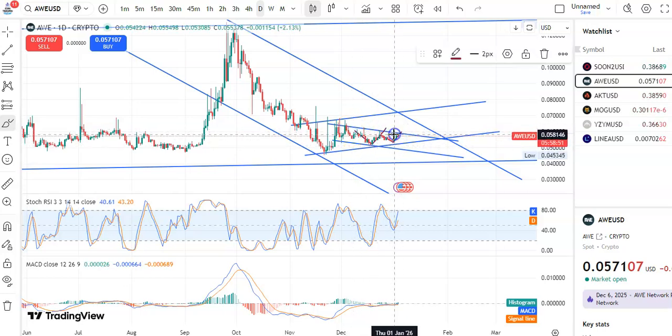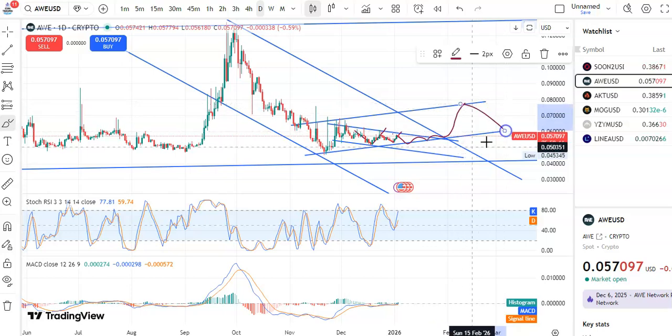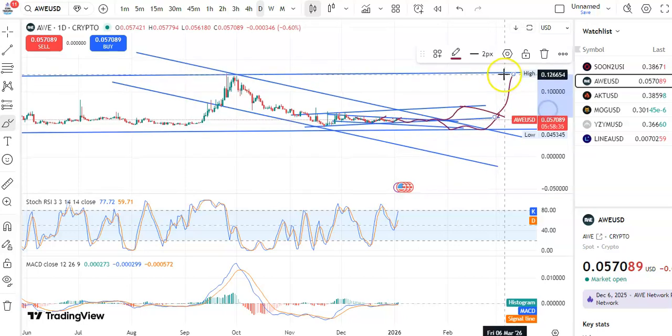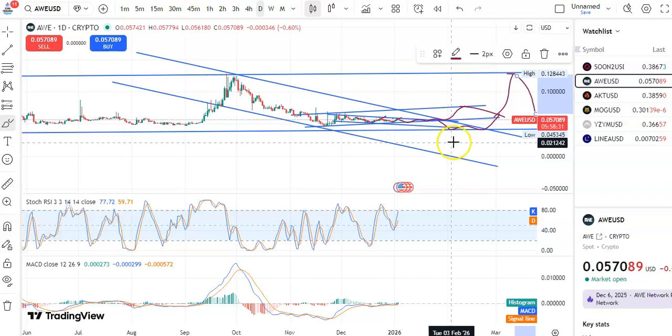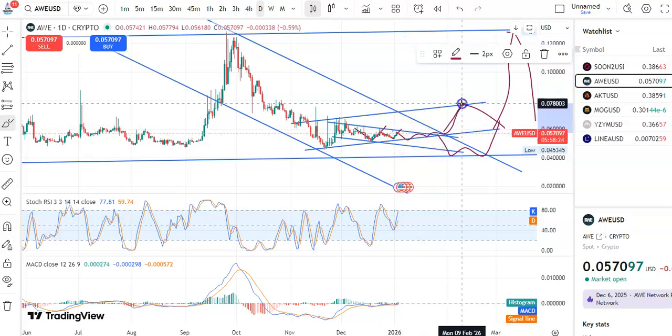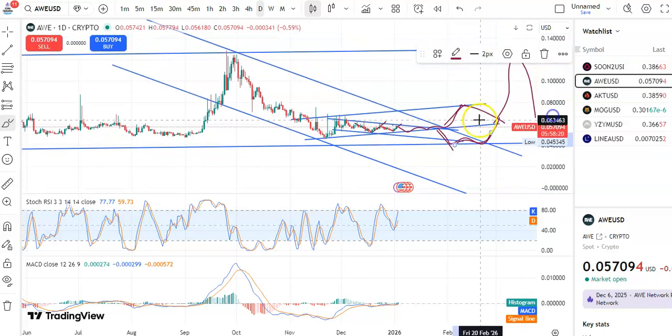candles are moving up, and from here the reversal may take place. The candles may come down to support like this, it may move, and after the breakout it may go to the resistance level and then fall. If the breakout doesn't happen, then the candles may come down to support, again it may move up, and then finally if the breakout happens, the candles may start moving towards this resistance level, which is around 1.128138, and then a fall may take place. You can see that currently the candles are moving in this downtrend channel pattern. If there is a breakout here, it may go up, or else it will fall to support, and then after the breakout only you may see a good rally.